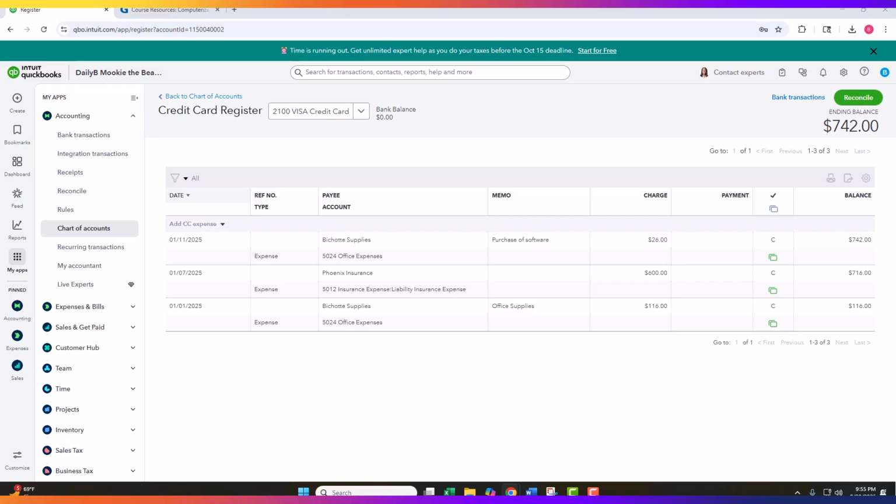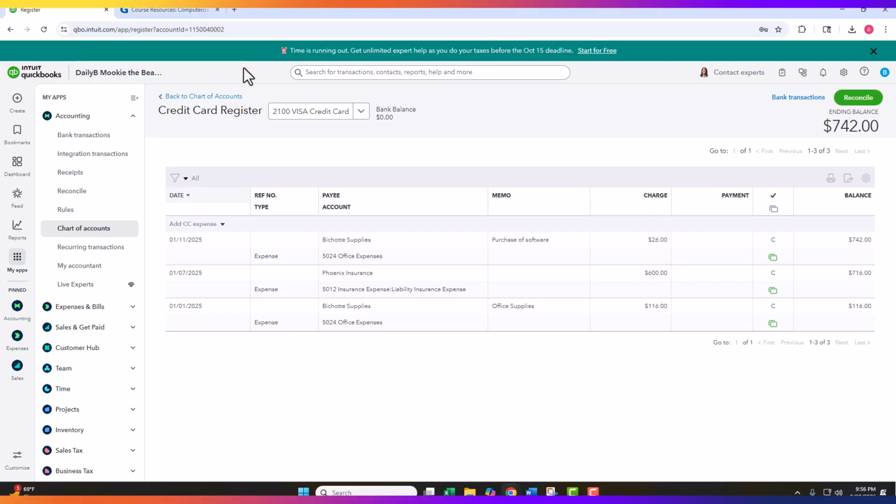Bank feeds can have errors, missed transactions, duplicates, or timing issues. Banks even occasionally post corrections after the fact. So while the feed gives you daily insight, it's not the same as the official bank statement. The monthly reconciliation step serves as a formal internal control, confirming that your records match the bank's official records, not just the feed. It's an essential part of ensuring the integrity of your books, especially for audit readiness, financial reporting, and fraud detection. So I don't agree 100% with that statement, which is why I will ask you to do a reconciliation at the end of the class. I'll have that added on at the end of chapter 10.